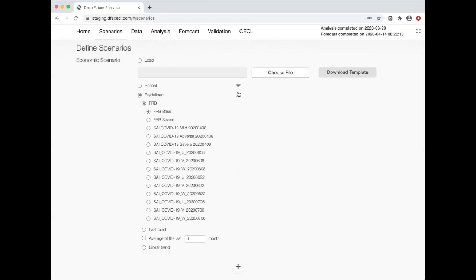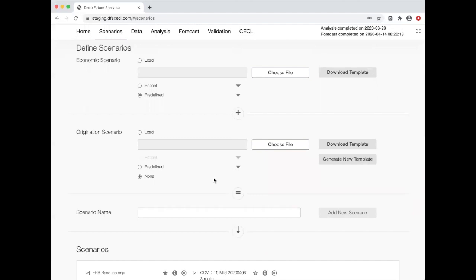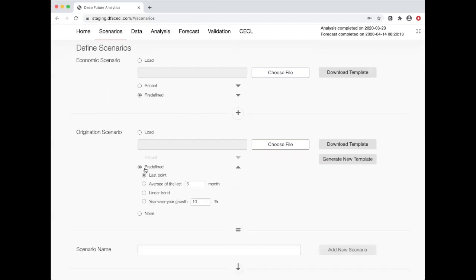Once you've chosen a scenario, then you need to pick an origination scenario. Now, you could say no new originations, treat it like a runoff portfolio, or you can do a predefined origination scenario, 6-month moving average, 10% year-over-year growth or contraction. You can also download a template. In fact, you can generate your own template with that same dimensionality selector so that you can put in your originations plan monthly by the segments the way you look at it. So you can be as detailed or high level as you like.